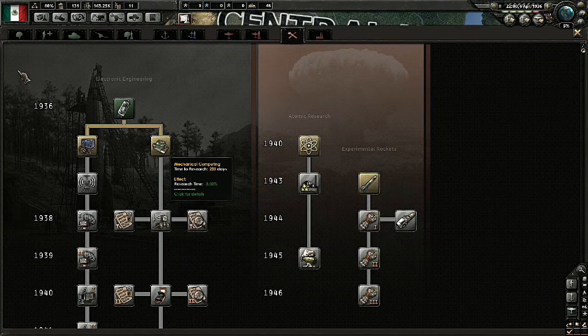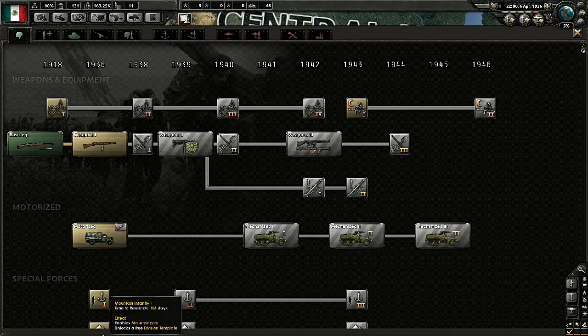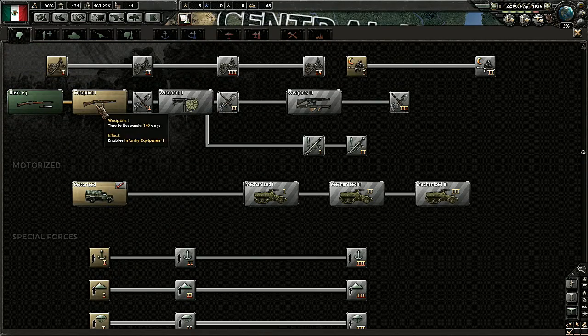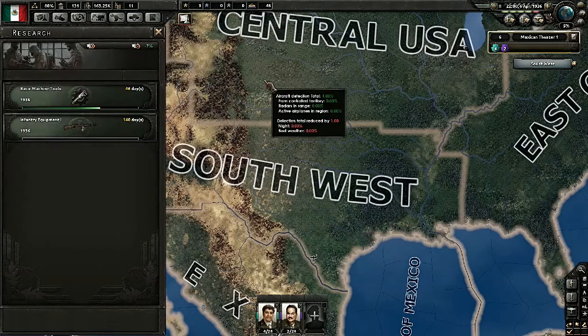Alright, so we finished with basic electronic mechanical engineering, if I call it by its right name. And now we're going to move into weapons research. Here's basically the research tree that I can do. Weapons only takes 140 days. I could do support equipment, but I don't really have any need for it right now. I did it in a few playthroughs before, and I came to realize there was no need for support equipment. Even though it only takes 93 days, it's just going to waste time, so we're going to move right into having better weapons.